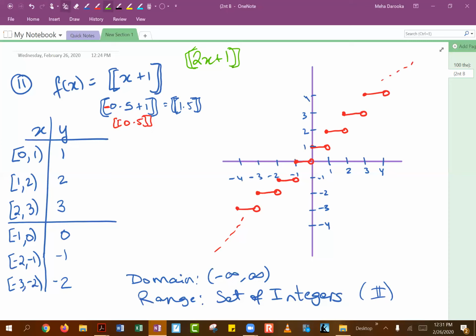Yeah. But then where would your steps be at? On the y-axis, where would you be at? The x intervals will stay the same, yeah, because that's just how we define these functions. So let's say again we put 0.5 for our x in 2x plus 1. What do you get? If you did 2 times 0.5 plus 1, where would you be? 2? Because 2 times 0.5 would be 1, right? 1 plus 1 would be 2.